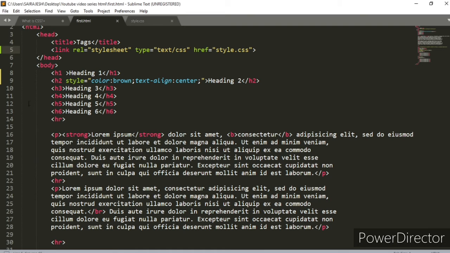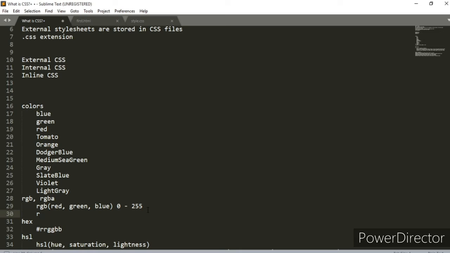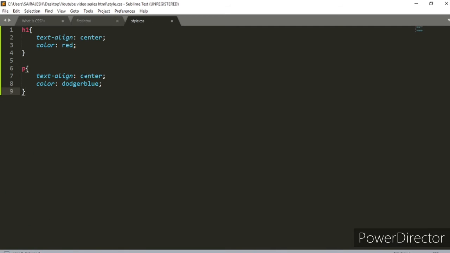Now let's go back to our code and find out some other color things. There is something called RGB, and there is also RGBA. Let me type that out here also. So there are these two functions. For RGB, you have red, green, and blue. You have to give the amount of red, green, and blue, and it varies from 0 to 255. So your values should be between 0 and 255 for RGB. And then you also have RGBA. I'm going to leave it to you to find out what exactly RGBA is. That's also very useful.